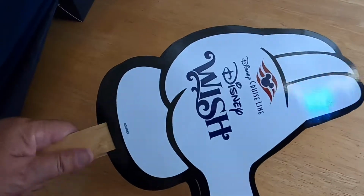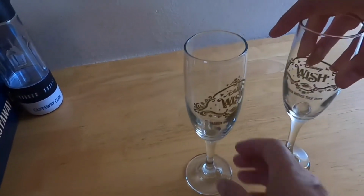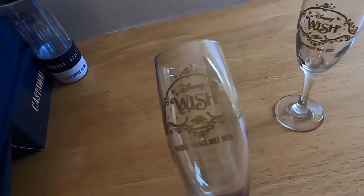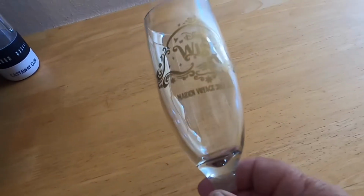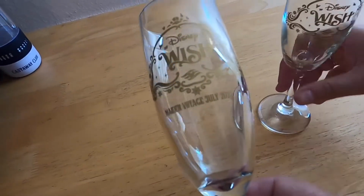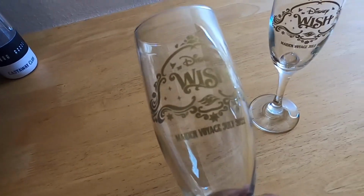Yeah. And then as we walked further into our room, we found champagne flutes. You might have to read that. I don't know how the camera's picking it up. It says, Maiden Voyage, July 2022, The Wish. So I think those are nice.